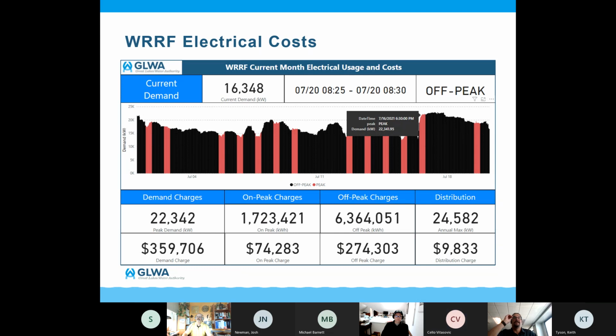But the billing data we get from DTE, I get it next day, and it's in half hour increments. But the correlation between our meter and DTE's is 100. I mean, it's perfect. That's not always the case, but at this location, we're right on. So this accurately depicts what our bill is.